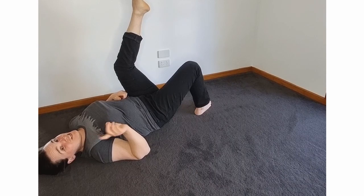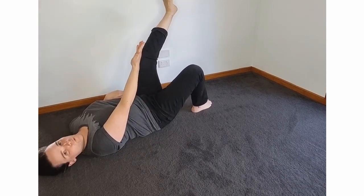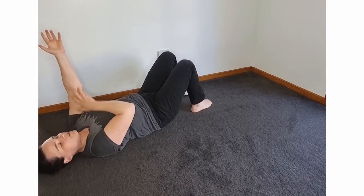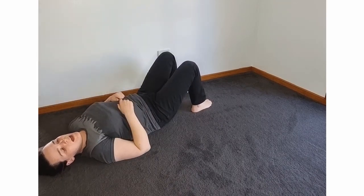So in that case, we're not doing our lymphatic massage, but if you've just given yourself a bit of a whack, or you've had swelling or a previous surgery where you're not getting that lymphatic return, you can try this method and see if it helps you out.